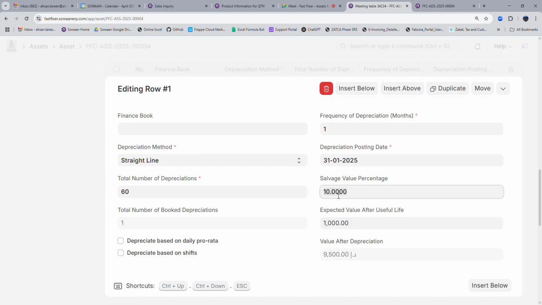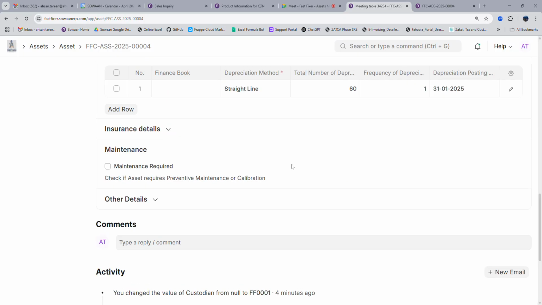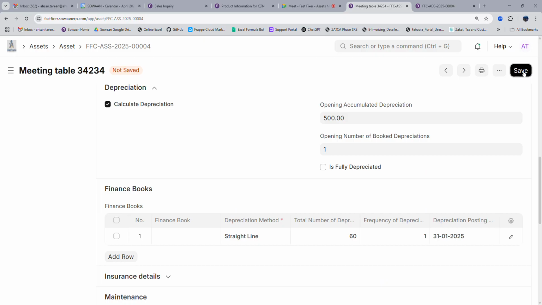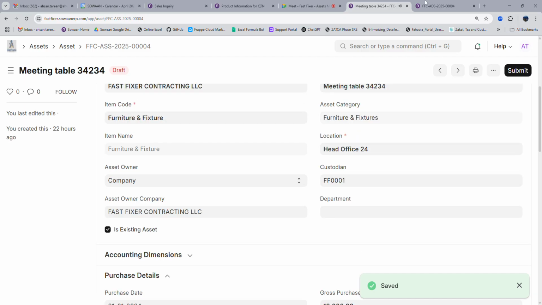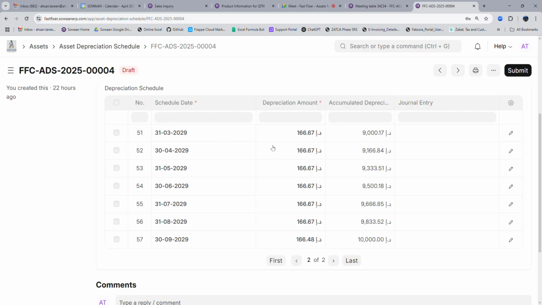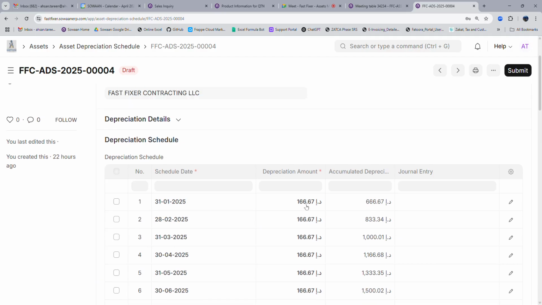But let's say I don't want a salvage value, so I make it 0. Now I'll save it, and the system is going to recalculate my depreciation schedule. The same table is recalculated. You see, it was 150 earlier. The system has calculated and thrown me a new table.